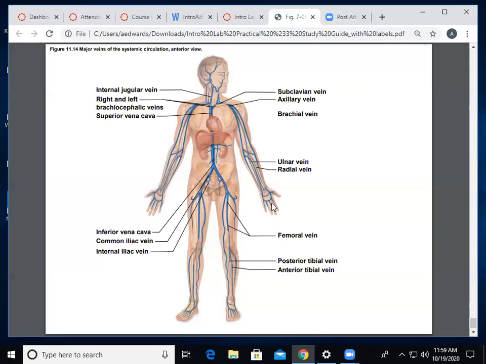So this is the information you need to do those slides for homework 3. You'll be making your own version. Like I said before, don't just give me a picture that already has everything labeled. I want you to label it. You can find a picture, but I want you to label it.